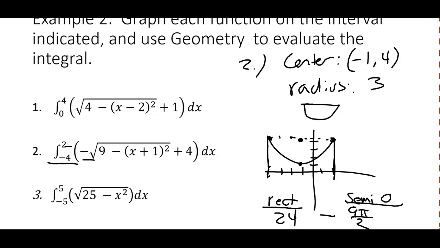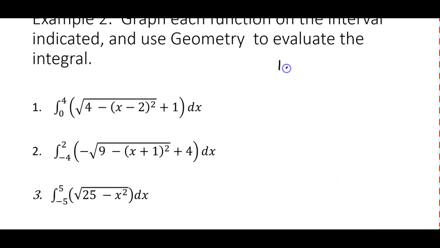Okay? All right, last one there. We're kind of running out of time. But honestly, these are the ones that you actually see most often. The ones where they don't have this number or this number there. What do you think your center is in that case? It's the origin. It's 0, 0. Those are the nice ones. But let's go ahead and do this one real quick before we leave. So what's the center? It's 0, 0, right? What's the radius?